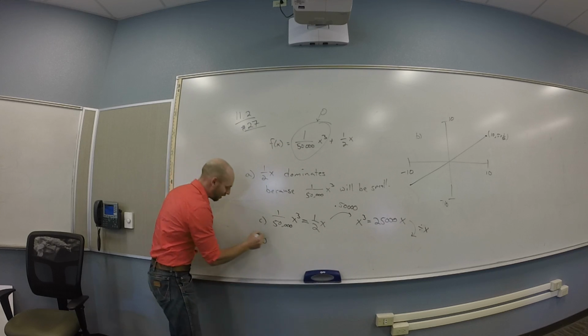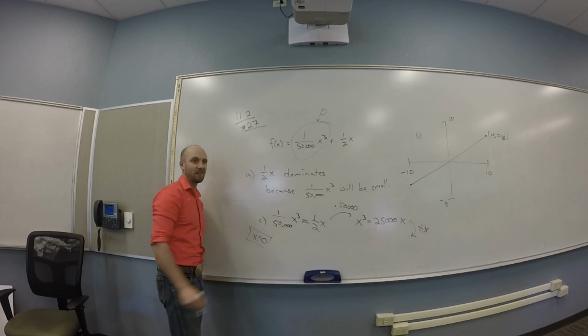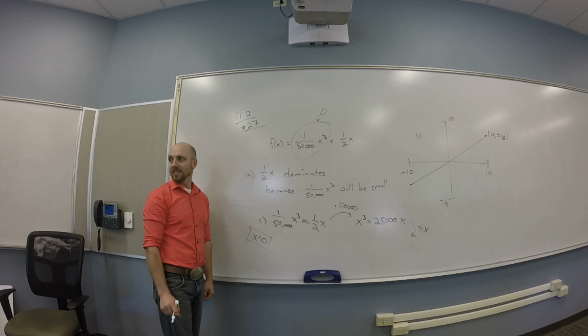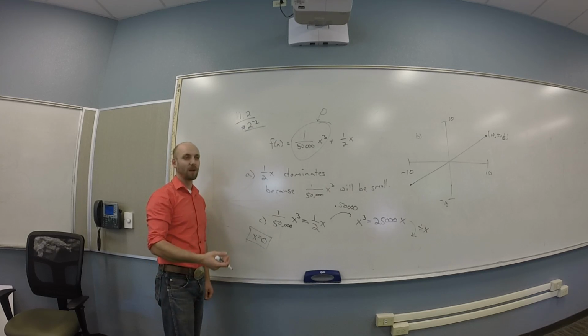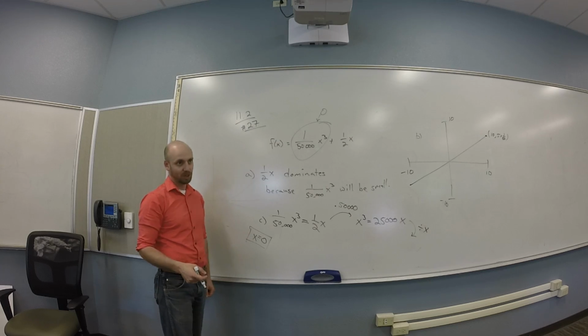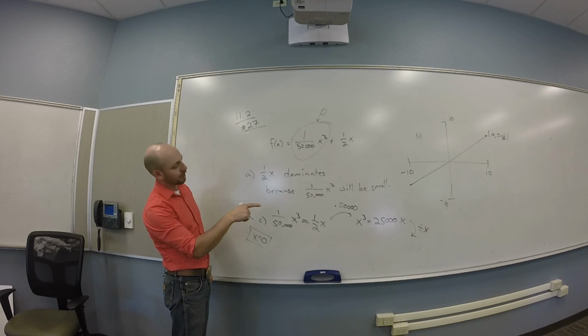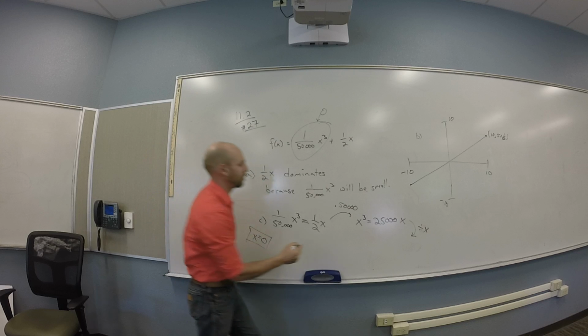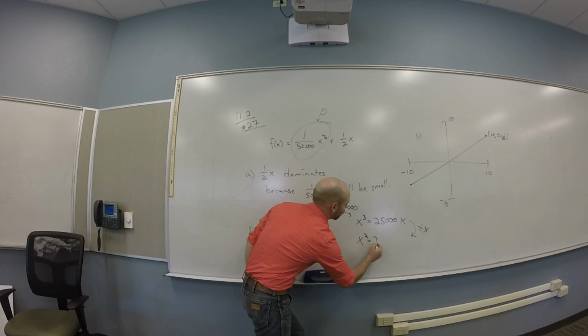I think you really should be a little careful, right? You can accidentally zap one of your solutions when you divide by a variable. So be a little careful there. Just note what would happen if that thing was 0. So that gets me to what? x squared is 25,000.